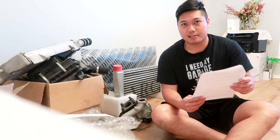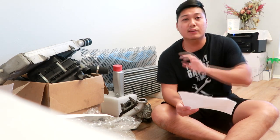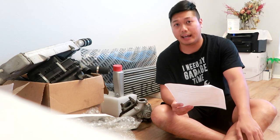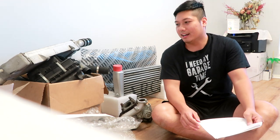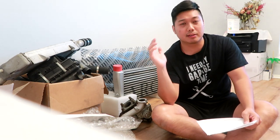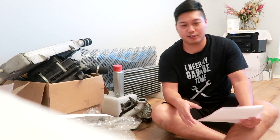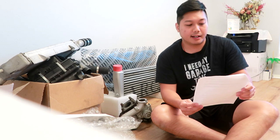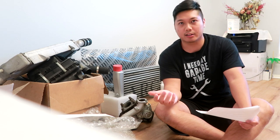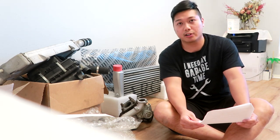You can also get Evo 10 injectors — I didn't do that, I just stuck with the stock Rallyart ones. You can get Evo 10 cams — even if you're not turboing, I've heard of guys dropping in Evo 10 cams, which is what I got: the OEM Evo 10 cams. I'll be dropping those into the car. You can also get Evo 10 cam springs — I didn't do that. I also switched out my radiator. The Mitsubishi Lancer comes with a plastic radiator, and I switched to a full-size aluminum radiator by Koyo Rad — one of the best in the game, a great Japanese JDM brand.